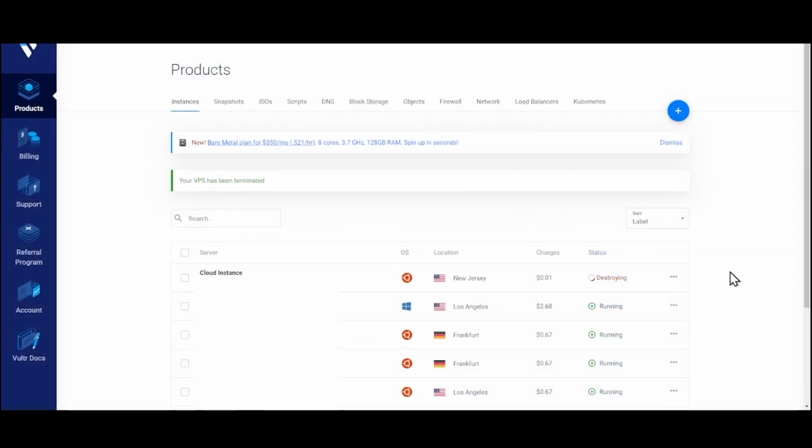Okay, so let's go ahead and do this. I'm going to show you how to deploy these in a manner that's going to save you a whole lot of time, especially if you're looking to deploy a bunch of them at once, and you don't even want to bother with the tech stuff.